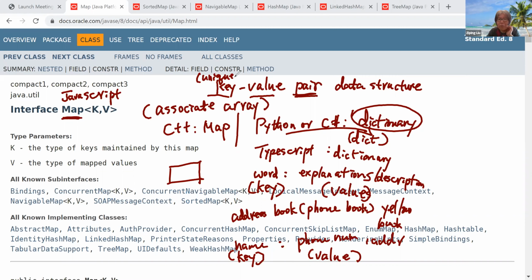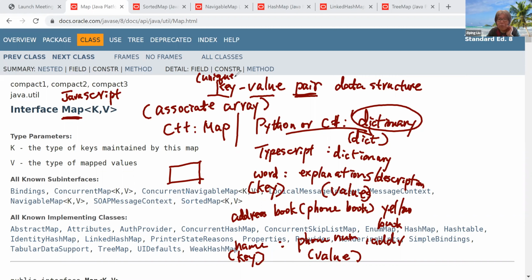Later on we will learn that when you do hashing, the hashing value should be a unique one, to avoid collision. So this is just a general requirement, but in applications, we will see a lot of the time we will have collisions, and we will see how to handle them. So anyway, it's a key value pair.